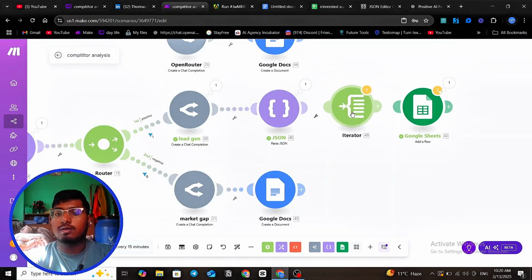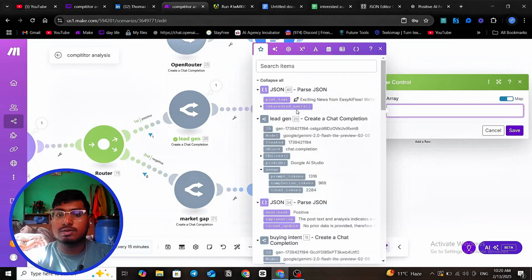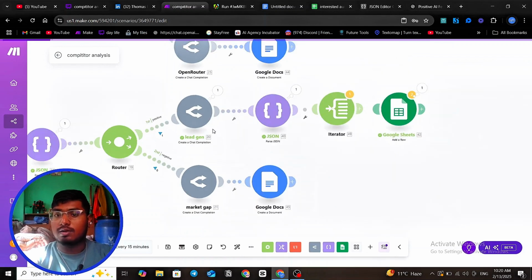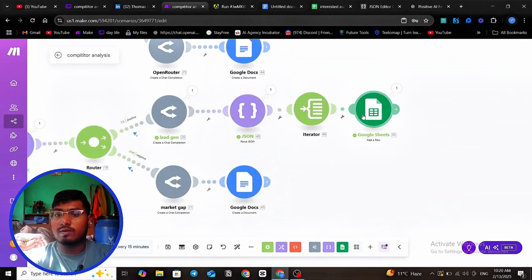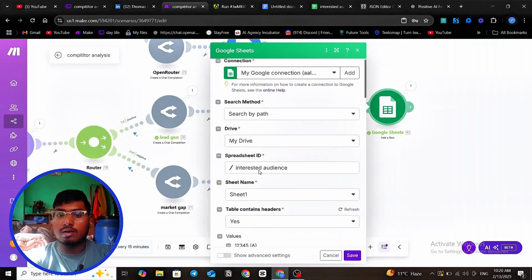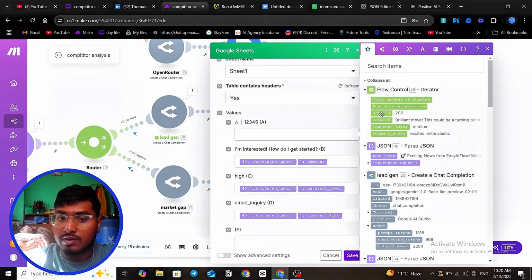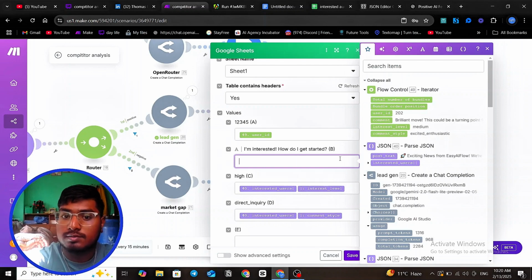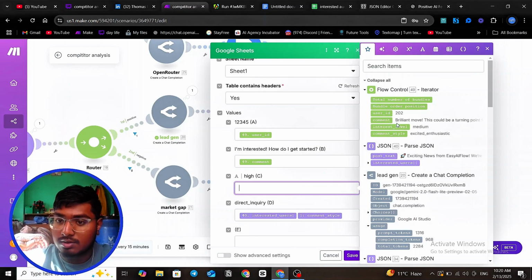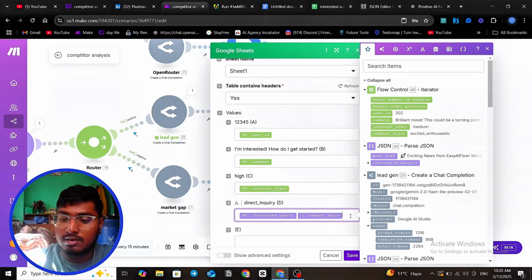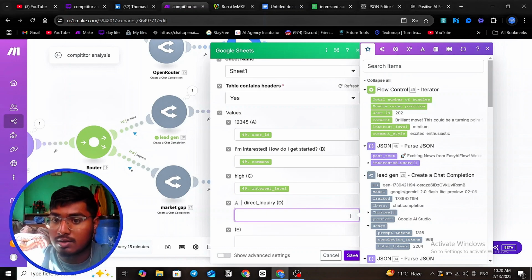Let's add it here, push this array into it, and use the array here. Now use this data: the user ID, the comment, the interest label, and the comment style.